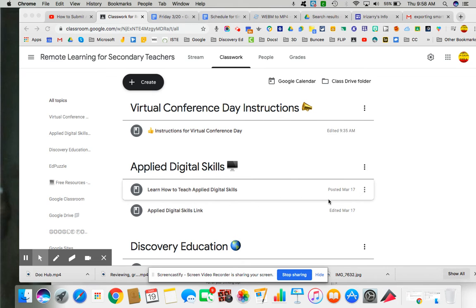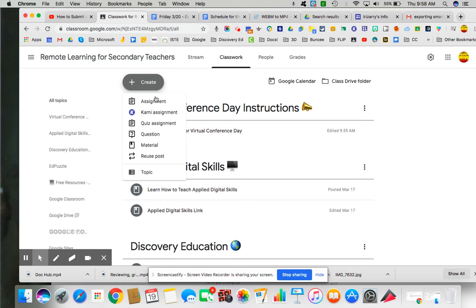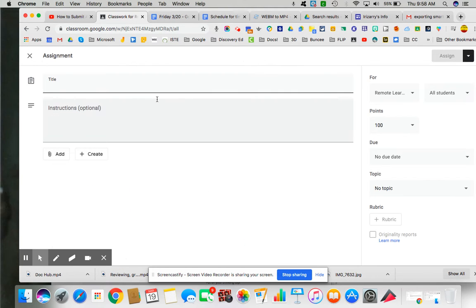Something very important to our new Google Classroom users is that when you create an assignment here, typically you might want to give them a Google Doc that you already have created. Like you made your own worksheet in Google Docs and you want each kid to fill it out individually and uniquely. So the biggest thing is how you give that document out to the students.